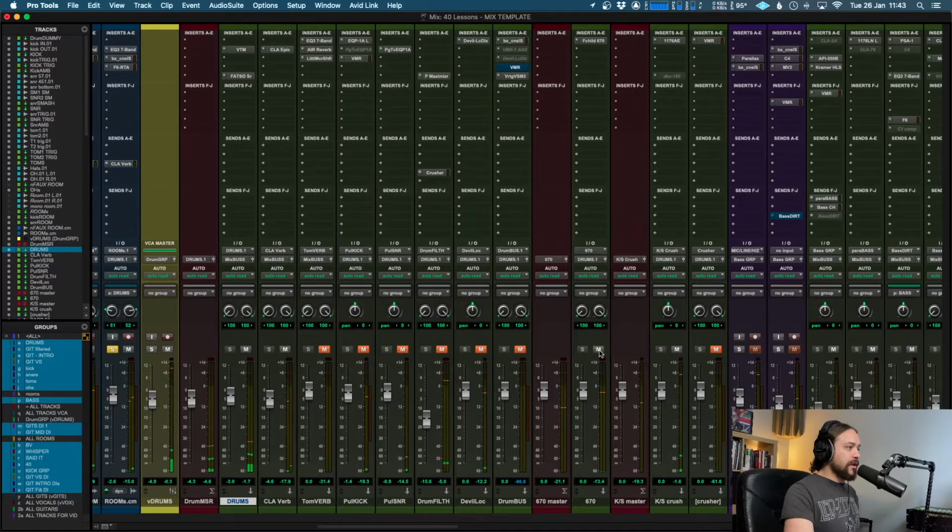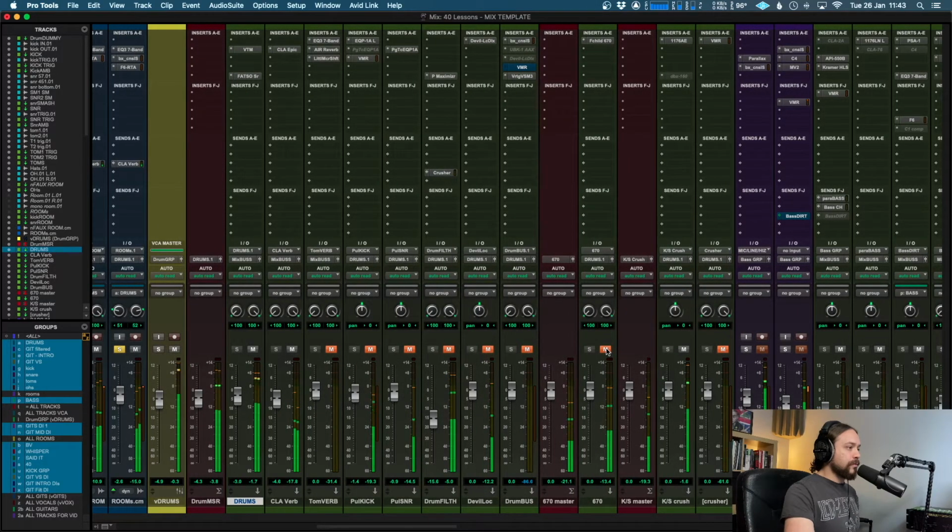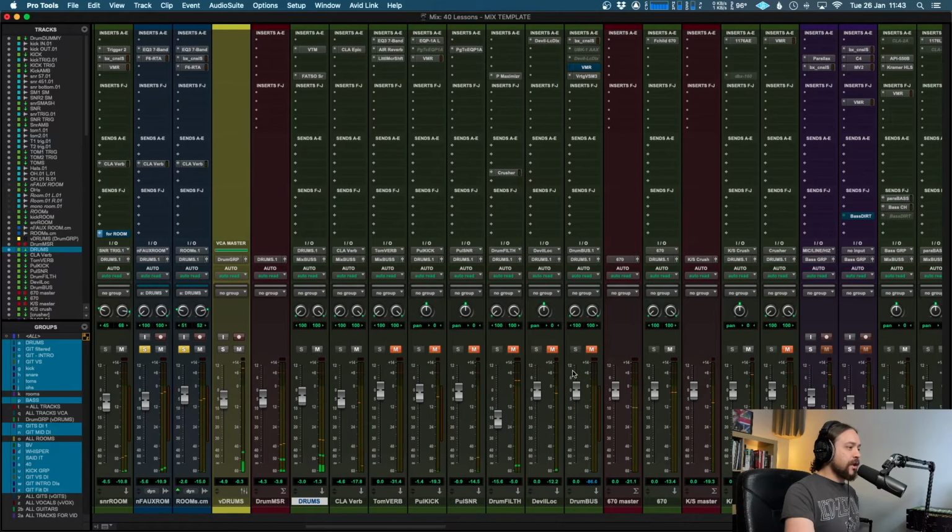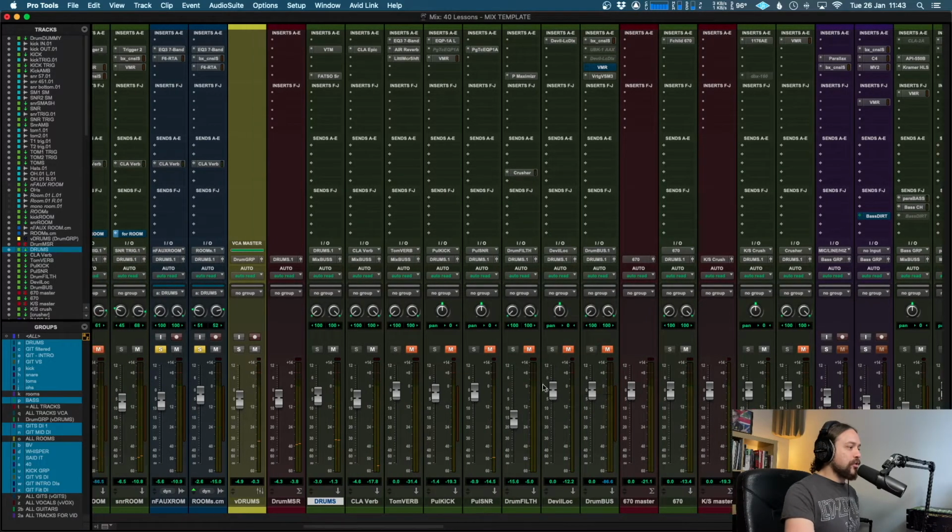We've got the 670 now. You can see a few things are just starting to come to life just that little bit more. Let's try the drum filth because that does some great things.